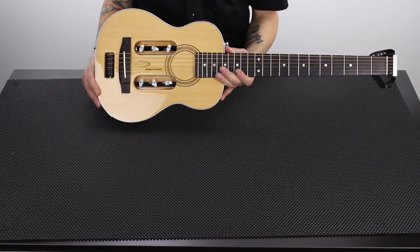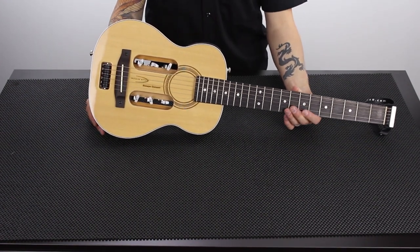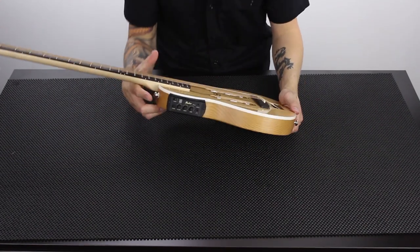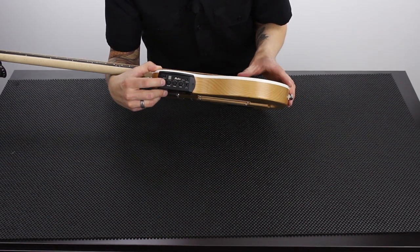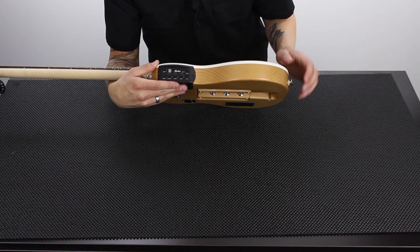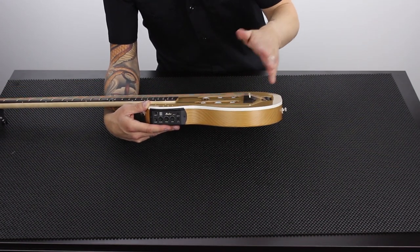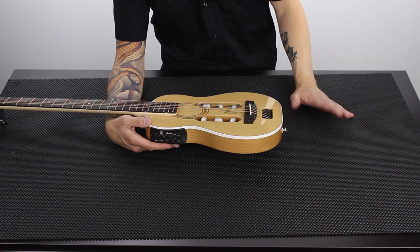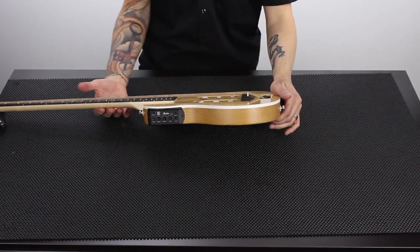This is such a versatile acoustic electric guitar, and I have customers who gig with this, who play out with this, and it's all centered around our proprietary electronics made for us by Shadow. You've got a built-in tuner, a phase switch for feedback reduction when you're in a live situation playing through an amplifier, volume and tone controls, and then here's the magic — a headphone amplifier. You can plug your headphones into this guitar, which is fairly quiet by itself — not loud like an acoustic guitar — and it sounds like you're playing in a concert hall. You can also plug your iPhone or MP3 player into the aux in and play along with tracks.